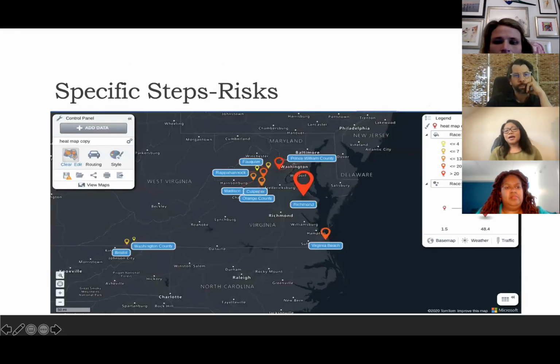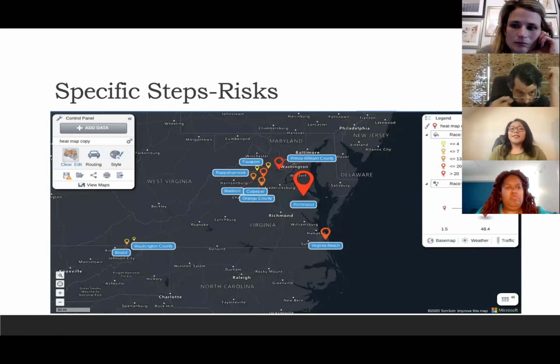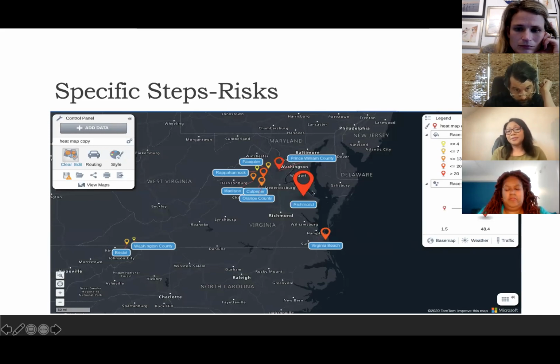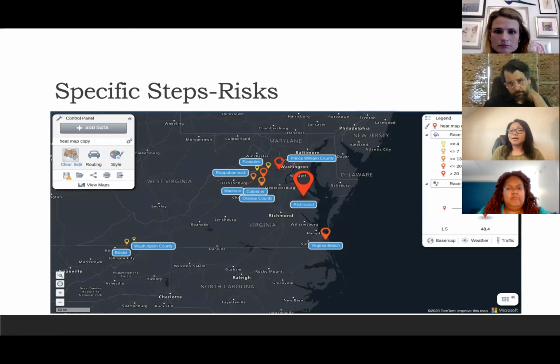So with that in mind, we recommend that during the data collecting and data analysis process, there's specific attention paid in regard to race. This is a heat map based upon race. You can see the counties in red with the highest amount of Black people in the population, and the top population is actually in Richmond for those first initial 5 counties. So it'll be important to see how the Marcus Alert is impacting racial disparities in regard to mental health responses, and if the Black population is receiving more equitable access to mental health services as a result of Marcus Alert.